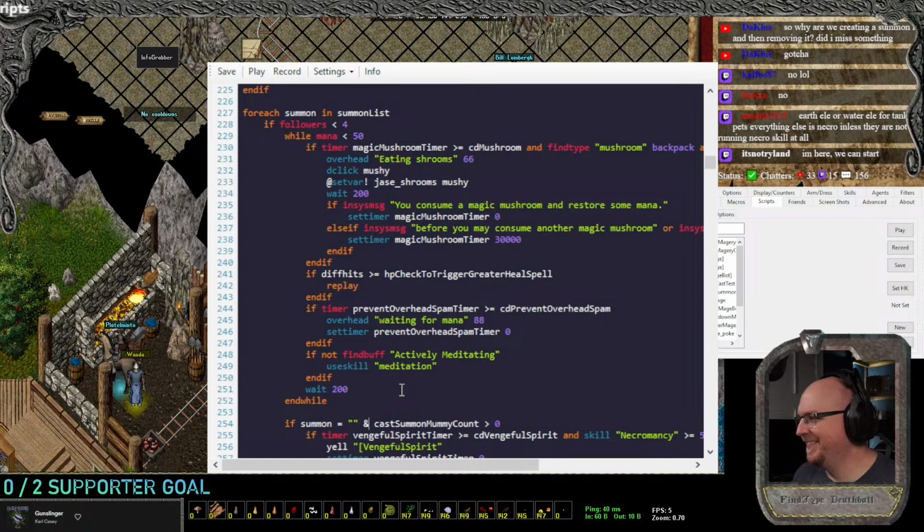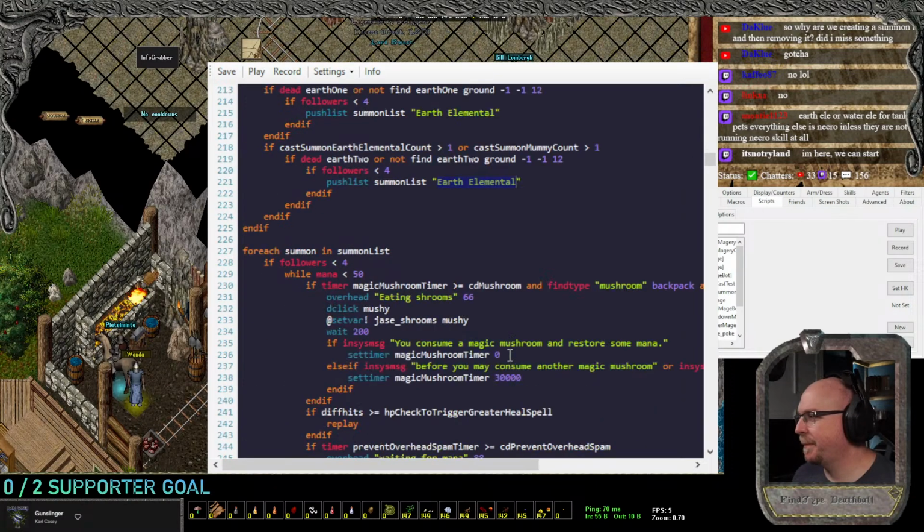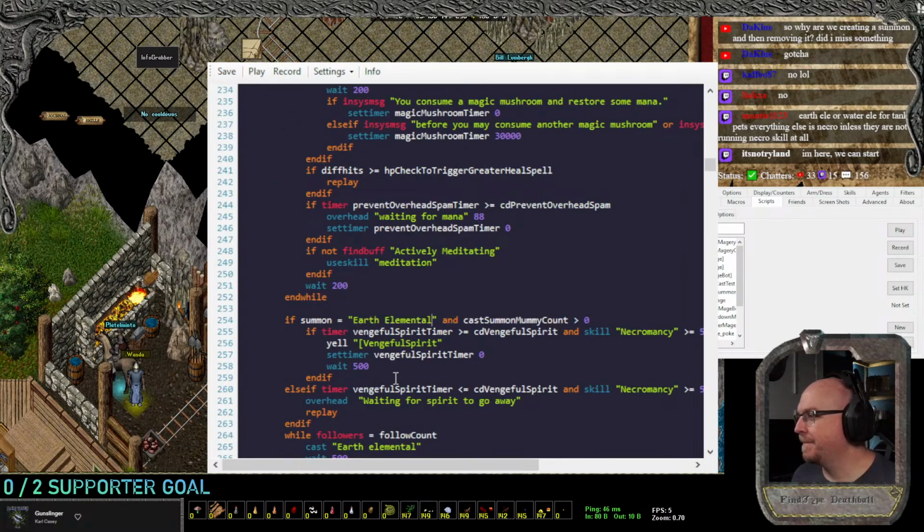JavaScript? I can't do that either. If summon is equal to earth elemental, this should work, I think. If summon is equal to earth elemental and our cast mummy count is greater than that and we can cast vengeful spirit, do it.